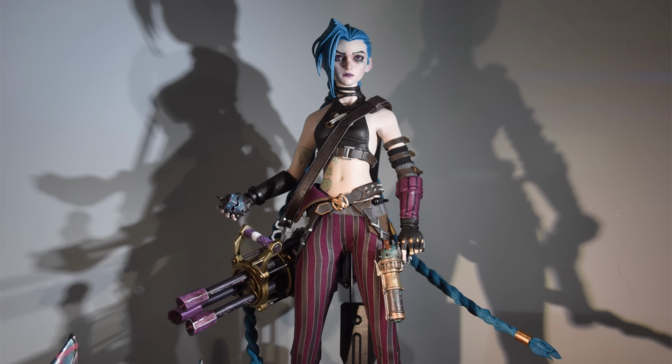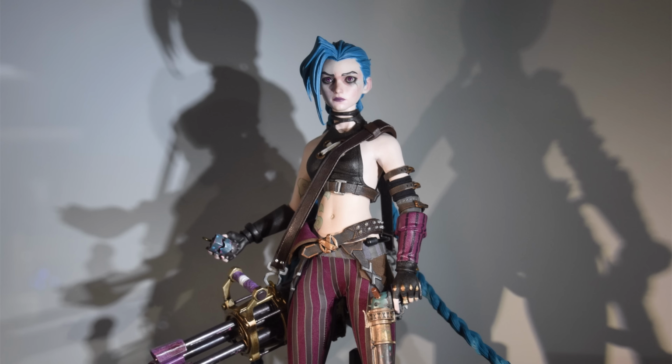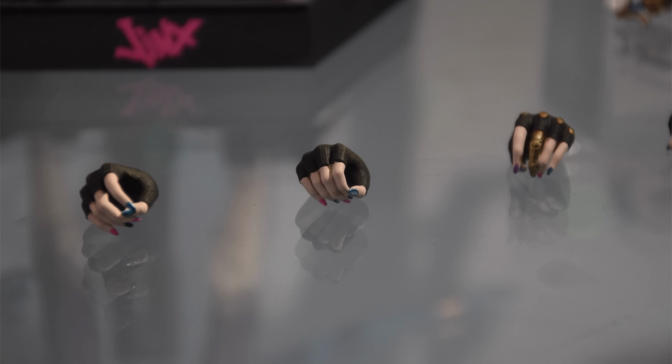Because we all know this is probably not going to be the last figure from the series they announce. Spending big on a license as popular as this? Yeah, you want to get your money's worth. At least make a couple more and then call it quits on the line if they don't sell. But I'd be very surprised if they didn't. Based off the feedback so far, folks are loving what they're seeing with Jinx, and I'm one of those people. I've seen Season 1 of Arcane, but I've not yet watched Season 2, so I don't quite know what's going on with everything here, and it's also been a while since I've seen Season 1. I'm hoping Netflix gives me one of those little recap things before the start of Season 2.